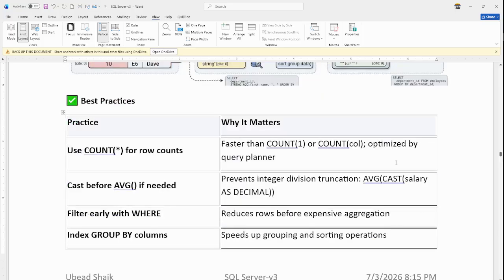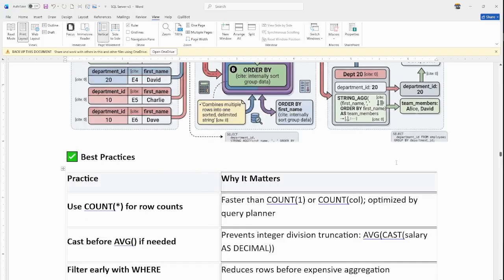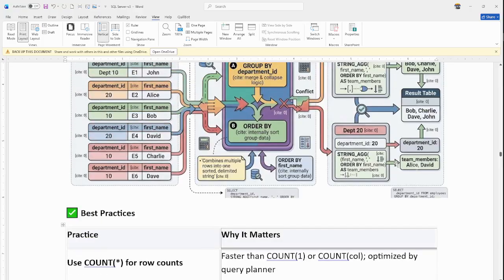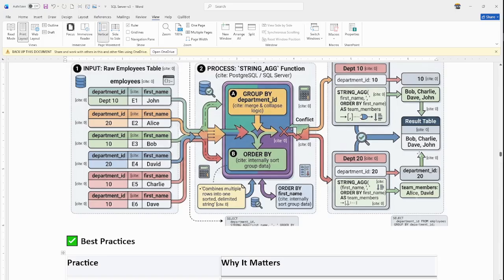Here is the resultant table. Can you show this? The result table for department 10 will show like this: Bob, Charlie, Dave and John. That will be your result table. And for department 20 you will have Alice and David.